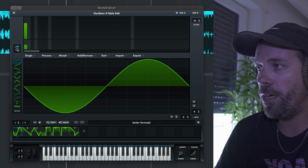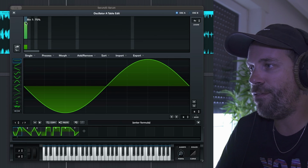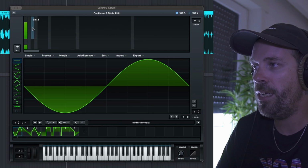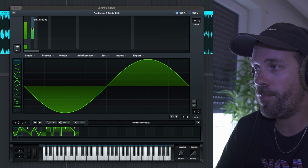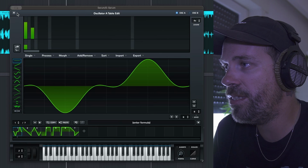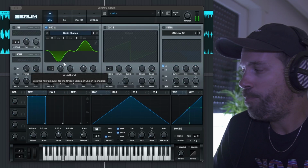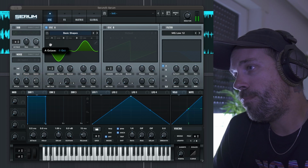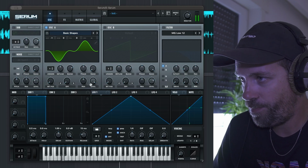This is a really important part because for this first oscillator, we're going to need this to be somewhere around 75 on the first bin. And we're going to add the second bin at around 50, all right? So this should leave us with something like this, right? And now we're going to turn one octave lower and increase the level here.